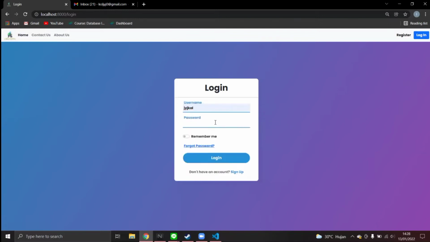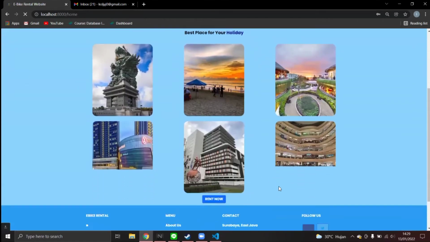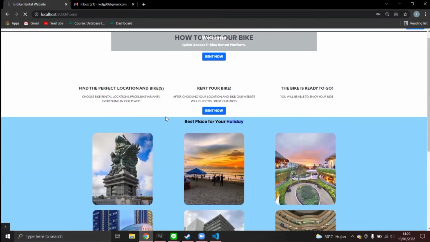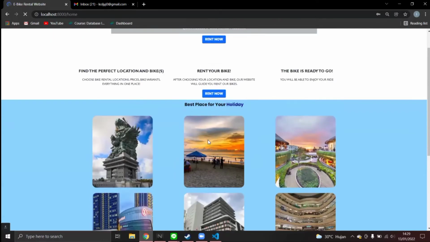If you already have an account, just fill it in once again. And if you turn on remember me, just log in. Then it brings you back to the home page. Sorry, it's going to take a while.